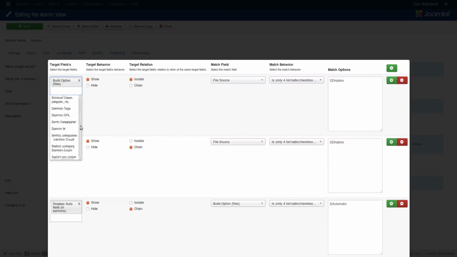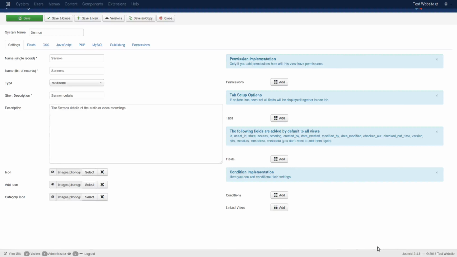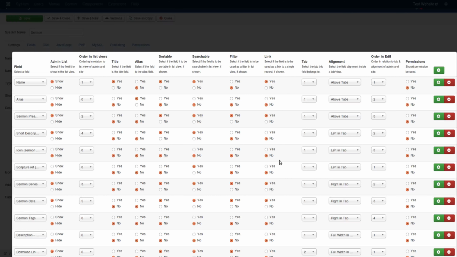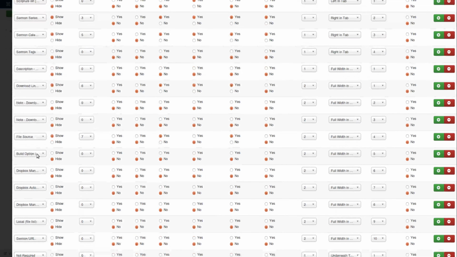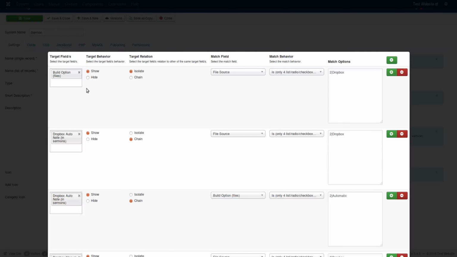Now here is the list of all the fields in your system. Now you might say, why don't you just show the fields that I've selected as part of this view? And unfortunately that feature isn't in place yet. So you need to remember which fields you've selected in the fields area. And so for our purposes it's these fields. And you need to remember their names. And then when you go to the conditions, when you type a field like name, you need to know, oh, it's this one. That's how you would link to them.